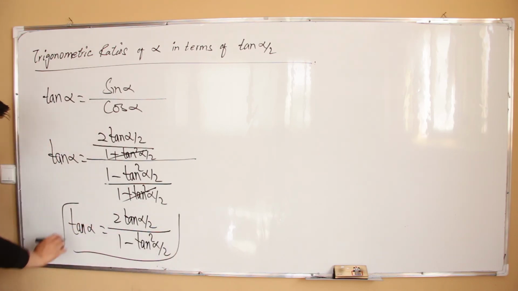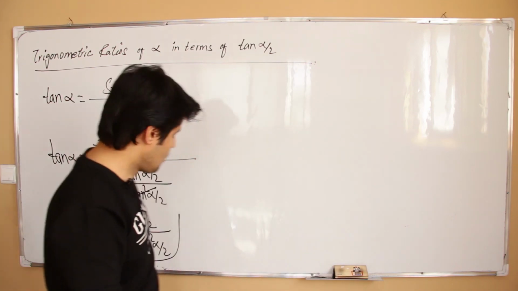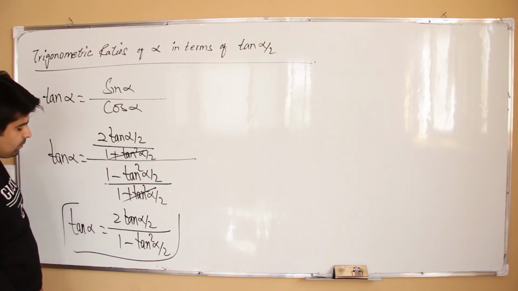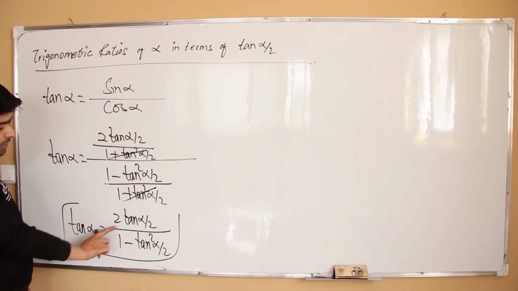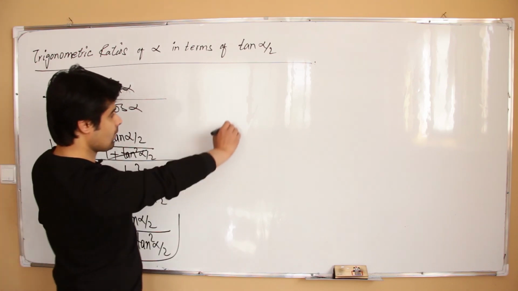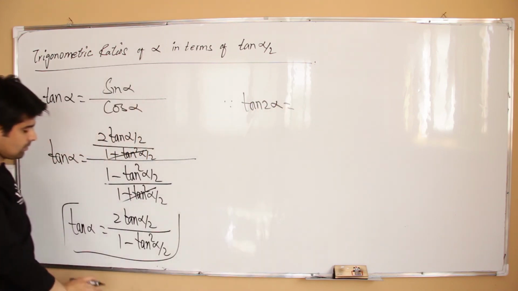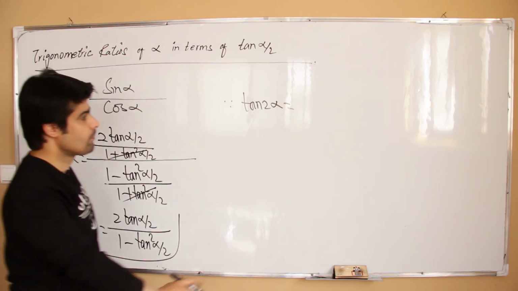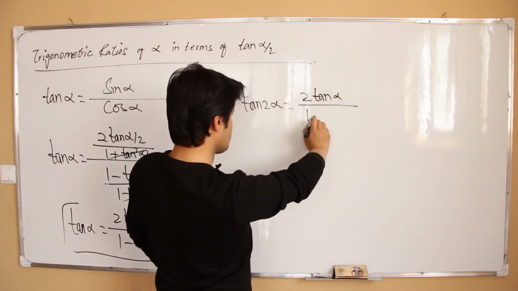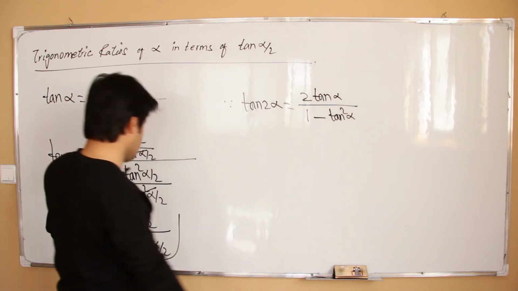This is the formula that we have proved also in 3.4. In 3.4 also we have proved this one, according to tangent of 2 alpha and alpha. Right now, here tangent of alpha is 2 tangent alpha by 2 over 1 minus tangent square of alpha by 2. If this one is 2 alpha, tangent of 2 alpha, so what's the formula? This should be half of this one. So 2 tangent of alpha over 1 minus tangent square of alpha. Am I right or not?